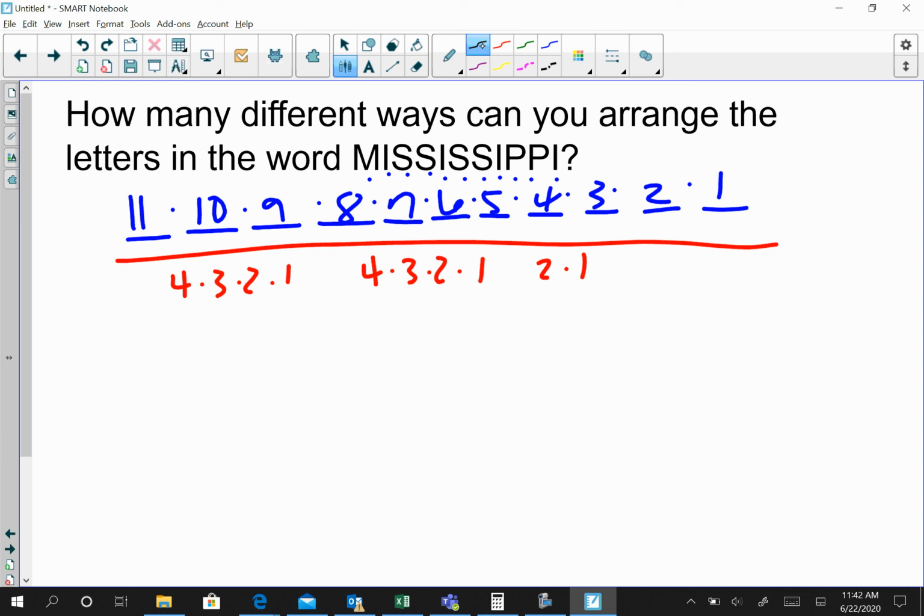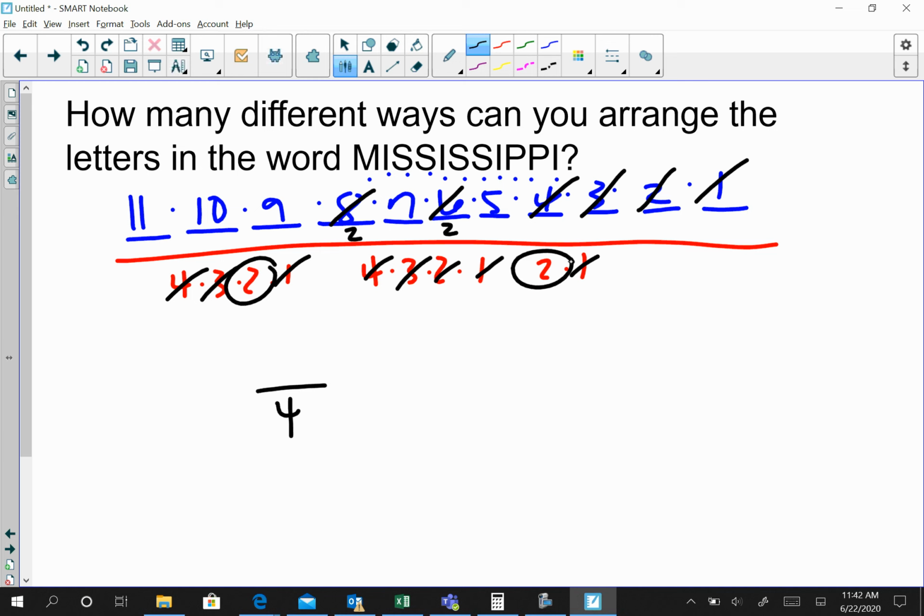So now I can try to figure this out. I'm going to cancel some stuff out rather than deal with these massive numbers. So 4, 3, 2, 1, 4, 3, 2, 1. Easy peasy. My ones I can cancel out anyway. I can do it from here if you want, or you can simplify some more. 3 is going to go into 6 2 times. 4 is going to go into 8 2 times. I still have a 2 and a 2 on the bottom. That leaves me with a 4. That's all that's left. That's not circled or canceled out.